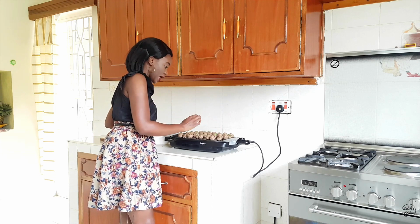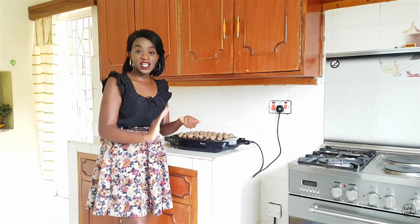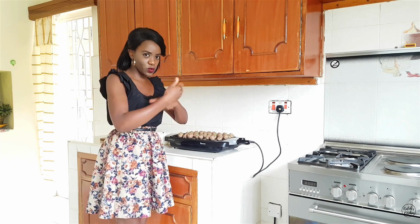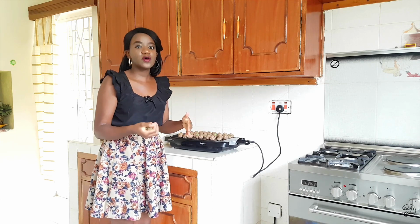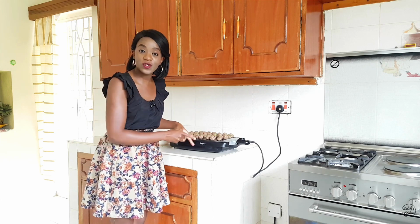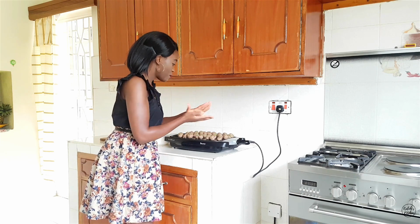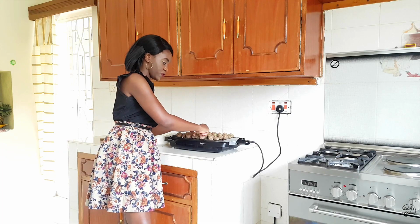You can use any pan, but for me, I like using this grill because I can do one batch at a go or 2 batches. Like today we'll do 2 batches and then it cooks faster. But whichever pan you use, just use it because ni mkono yako ndo inapika, si sufuria. The sufuria does not matter. Just use any pan you have. Bora the process goes as I have shown you, you'll be fine.